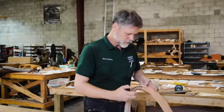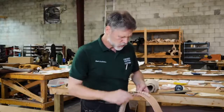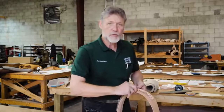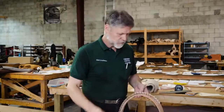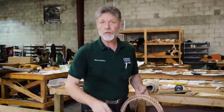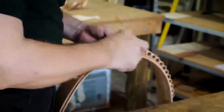It's now time to get rid of the shells from the bullet loops. You don't want to leave them in terribly long after looping, because if they dry around the cartridge case, then it's going to be a little bit loose. As it dries, the leather shrinks up a bit if the case is not in there, especially if you can take the time to put it out in the sunlight for a few hours. It makes a much sturdier loop on the case.